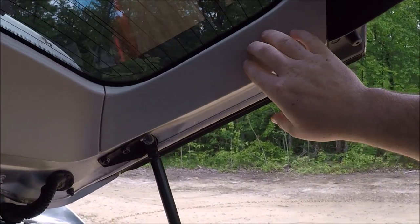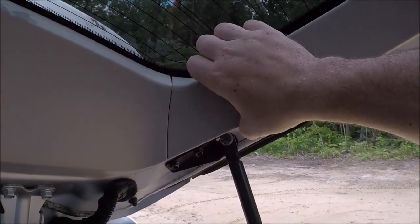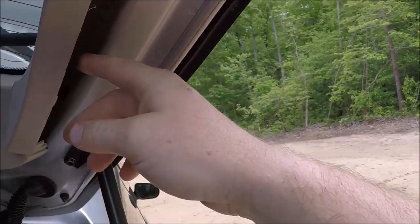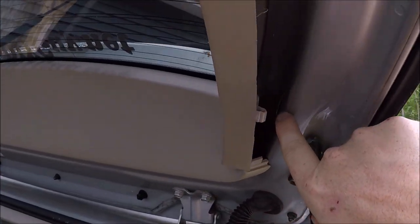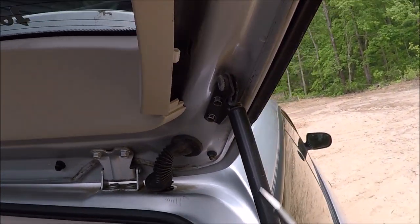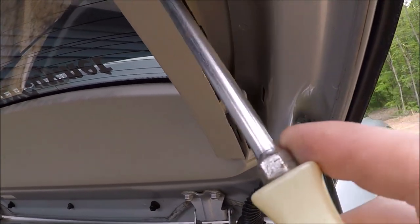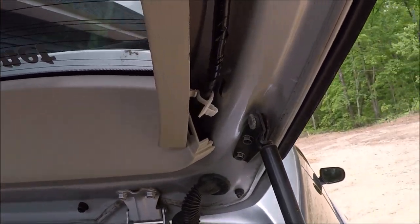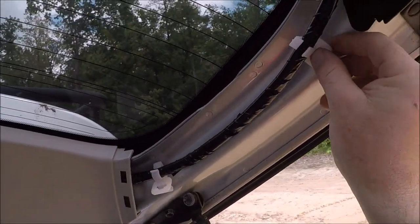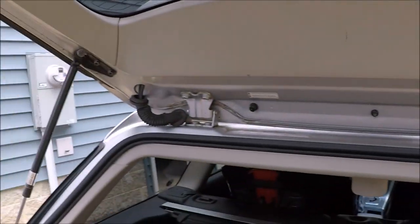All right, so we'll start with the right side or passenger side first. Some of you just squeeze and pull it straight towards you and they'll pop off. Now if you end up pulling these white clips out of the body or frame of the car, you can just grab a flat screwdriver and detach them. As this one has the wire attached to it, we need to leave the clip within the car. Just pop it off like that, go ahead and pop the cover off. We can reattach these into the body of the car. Then we'll go ahead and do the other side.